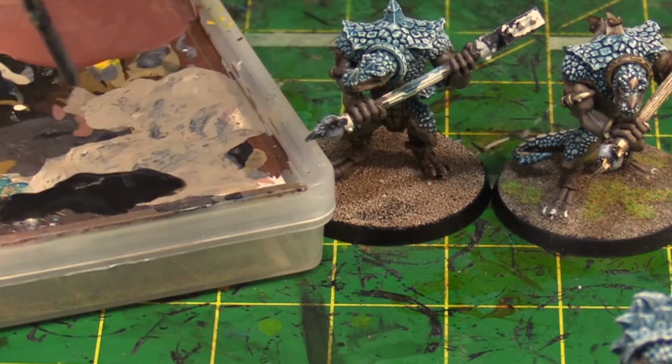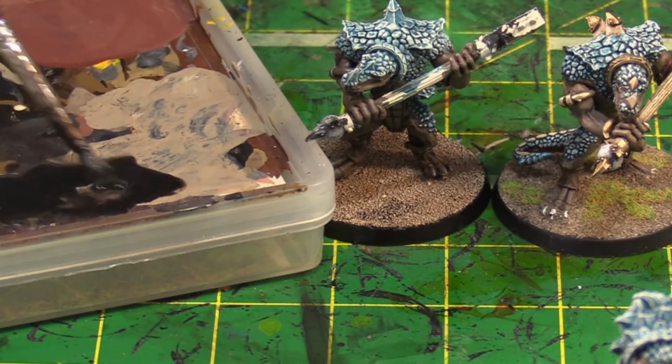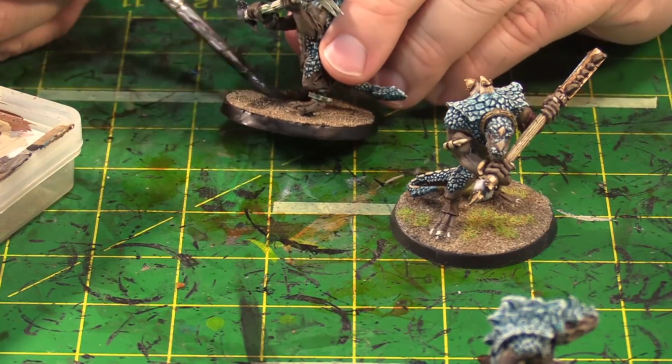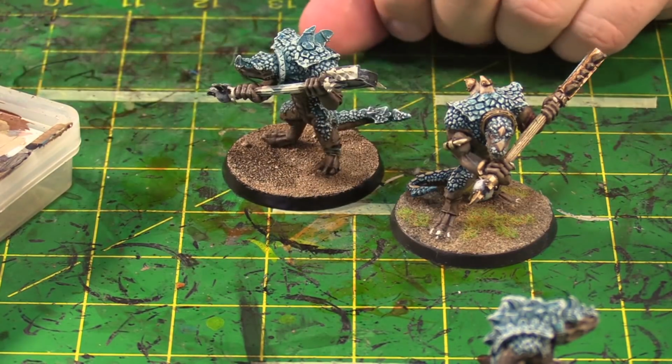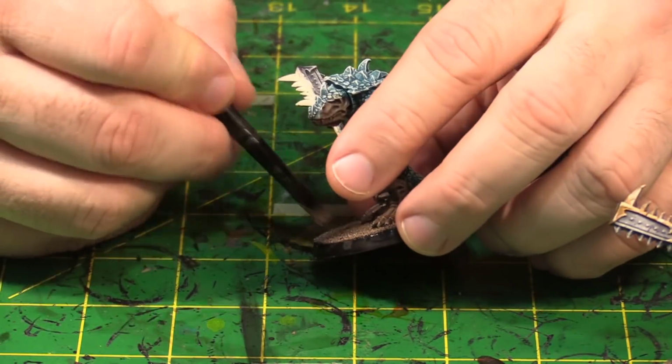So what I do is I take some Nuln Oil and mix it with a little bit of water. So two parts Nuln Oil to one part water, and re-wash the bases. Once the Nuln Oil dries, it's starting to look right, just a bit too dark.